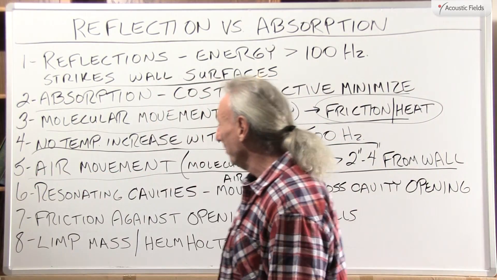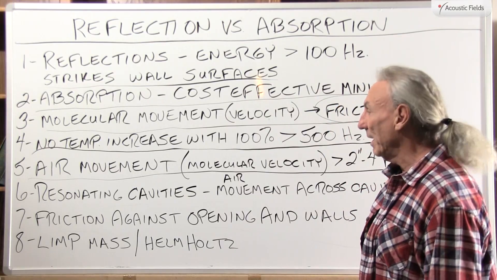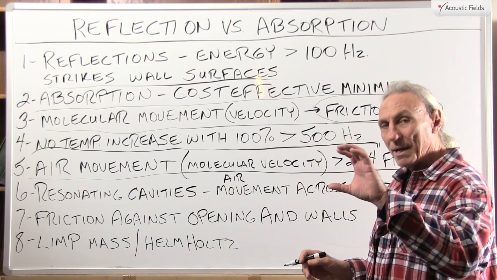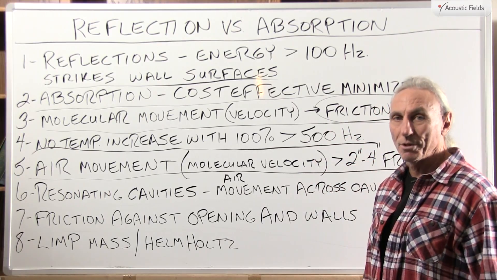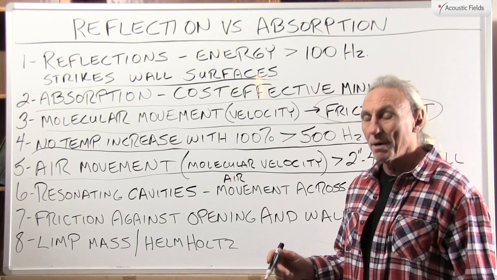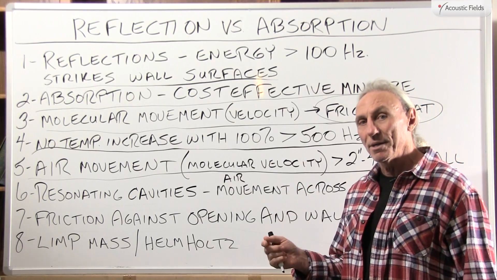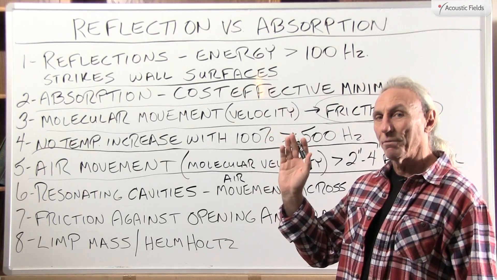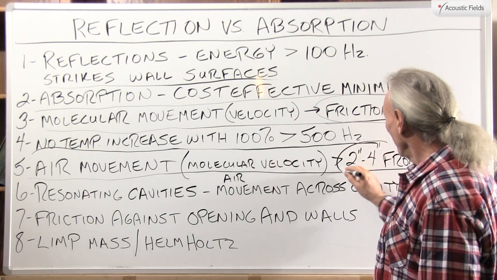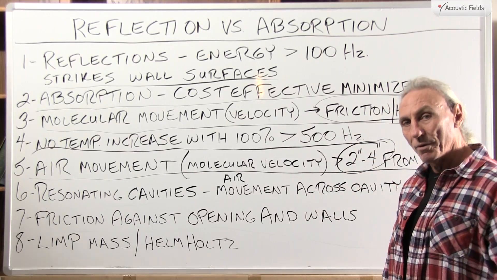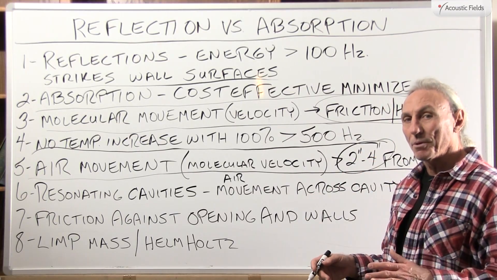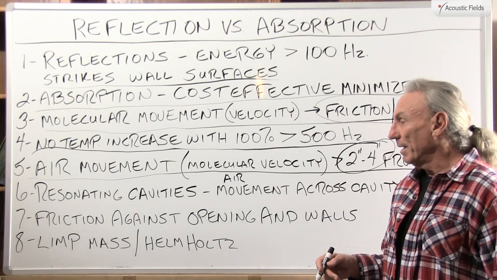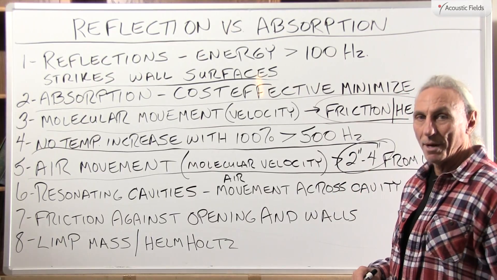Here's another factoid that we've discovered, and I think the literature will bear us out on this too. Air movement — the velocity from the surface — is at its best and greatest at two to four inches from the surface. That's why when companies that really know what they're talking about design a sound absorption product, they make sure that product is spaced out from the wall. They know that two to four inches from the wall surface, the air movement is going to be the greatest. We won't go into all the reasons in this video, but let's just accept that as a given.